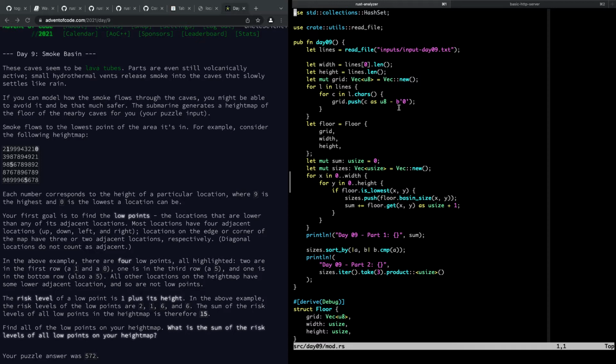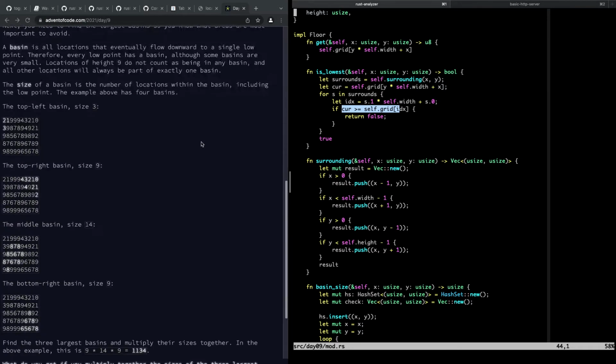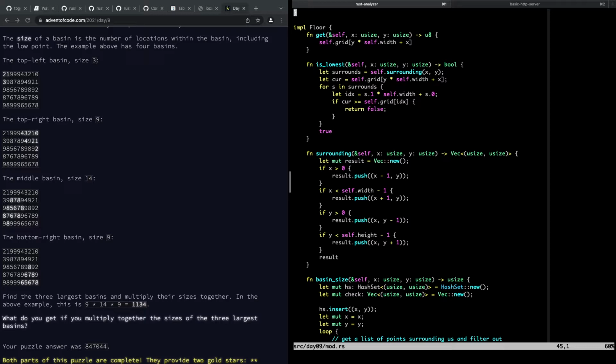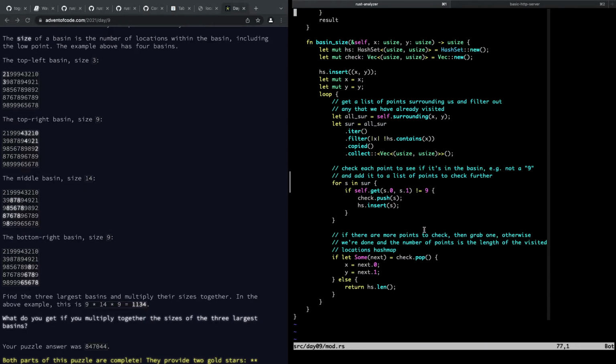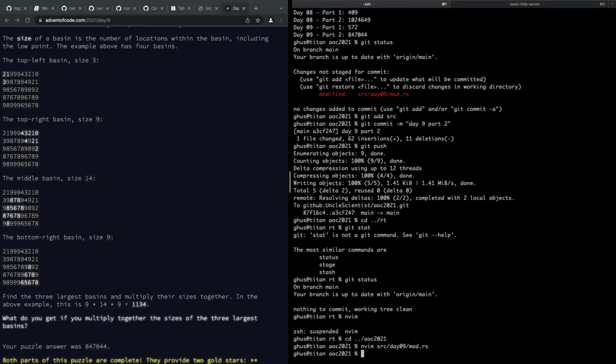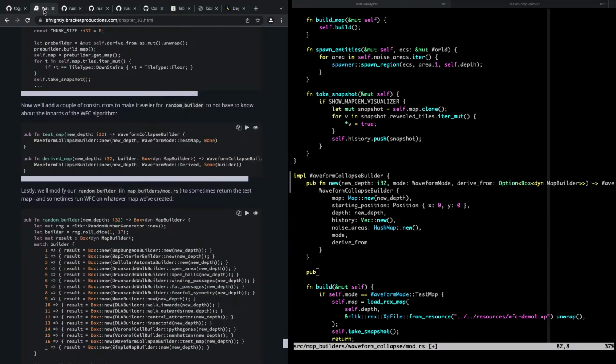All I did was look at all the locations around it and make sure that every location was less than. And then the next one was the basin filling, which I used a pretty basic backtracking algorithm in an iterative way. So it was pretty easy. It took 20 minutes on each part, which was a lot easier than yesterday.